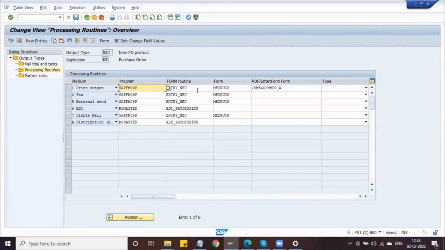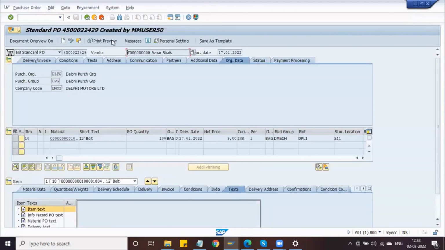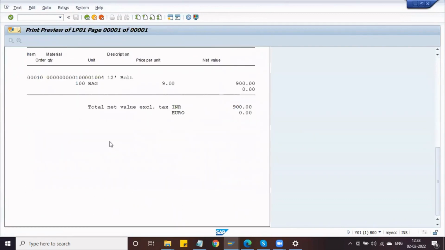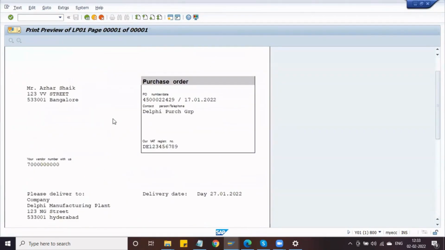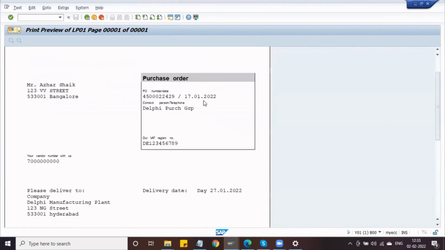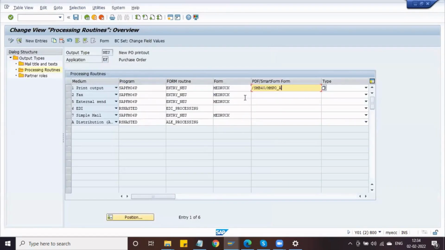See, it is something related to the technical team, like the ABAP team, who will maintain the smart form. What is a smart form? Let me show you that. Click on print preview. We are getting some form, right? This is one form. This format will be taken care of by the ABAP team. See, the address will be maintained on the right side of the form, and we need to have the logo of the company here. Like that, some forms will be created by the technical team. So that form needs to be assigned here. Okay.